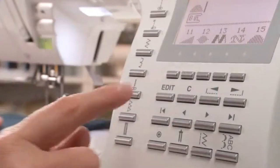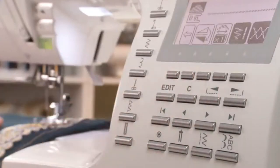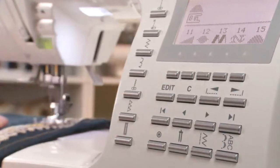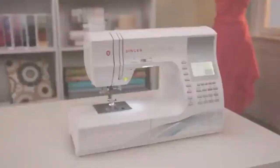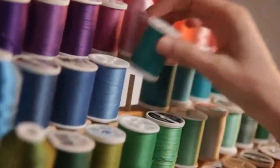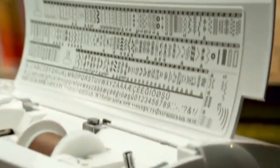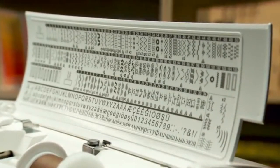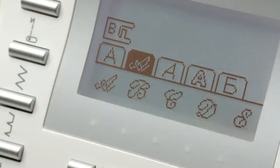Singer's 9960 Quantum Stylus Sewing Machine features sophisticated functions and smart technology. Now you can have high-end features at a great value. Whether you want to create a quick project or sew like a pro, the Singer Quantum Stylus Sewing Machine has everything you need and more. You're sure to have the right stitch for every project with 600 built-in stitches, including 5 alphabets to choose from.